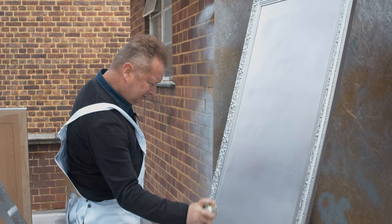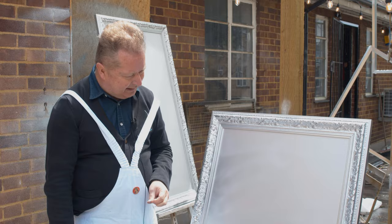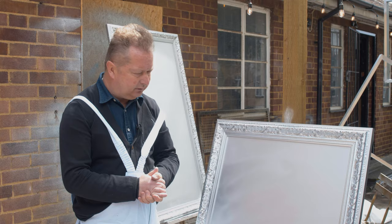I just love it though. A few drips is good because this is only the first layer. And why I've used metallic paint is that the neon then will reflect back against it and give a nice shiny glow. It'll give a lovely shiny glow and it will just look beautiful. So that's stage one.